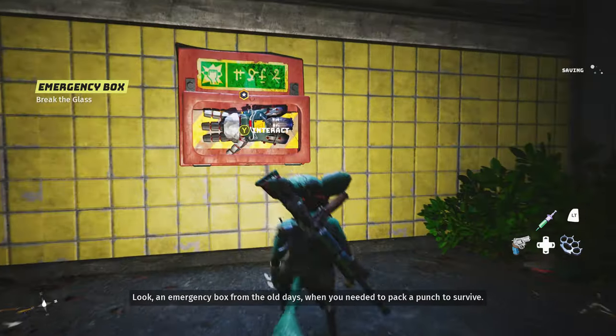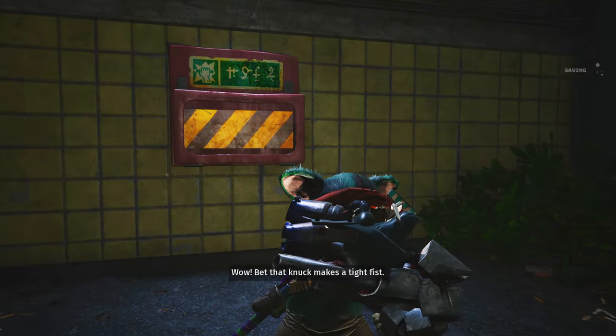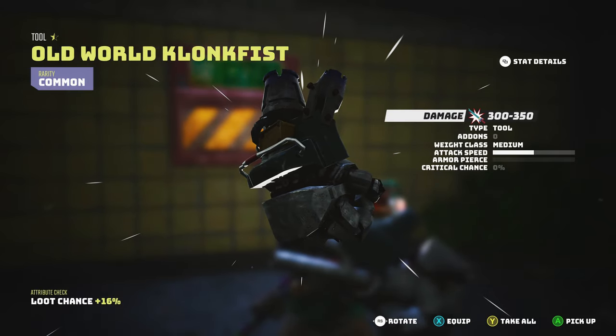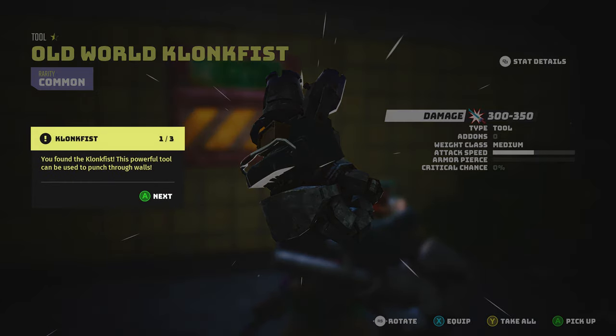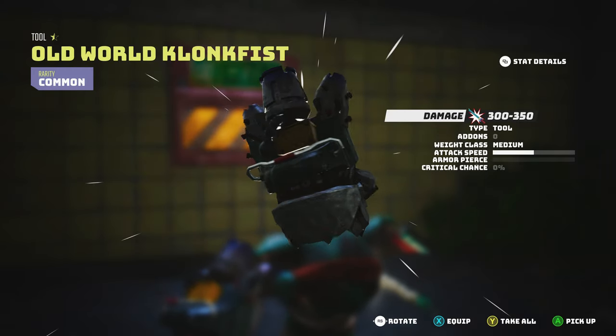An emergency box from the old days. Wow, bet that nut makes a tight fist. Old world clonk fist. You found the clonk fist. This powerful tool can be used to punch through walls. It can even be used as a weapon. It can be equipped from the gear menu. You found a new weapon. You can now unlock special attacks with this weapon type. Go to the Wang Fu menu and press start. Okay.